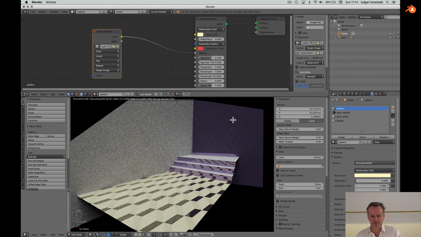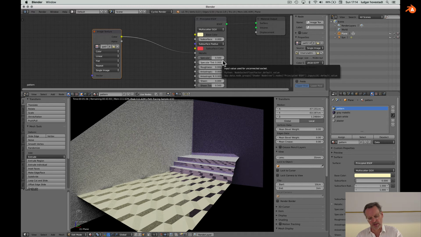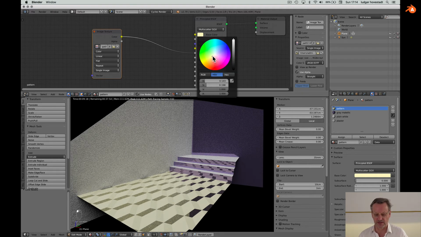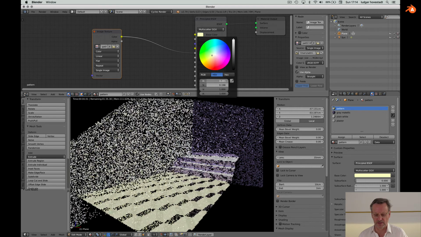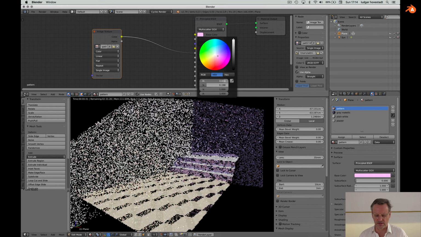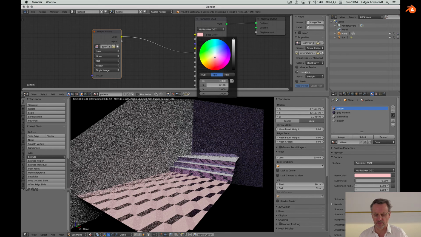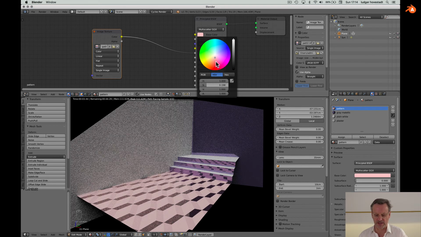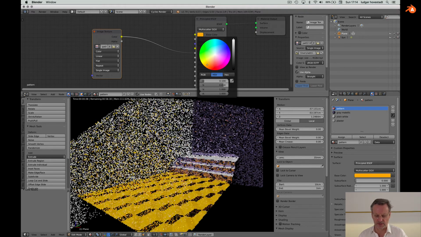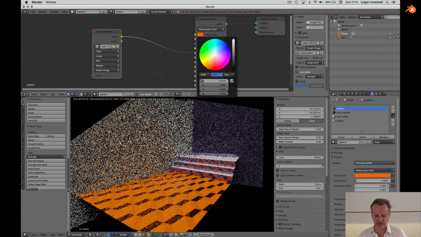Yes. Not too bad, but I think it needs to be more red. Directly orange.